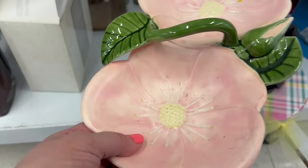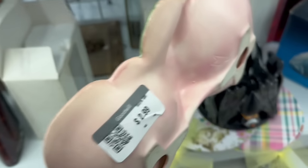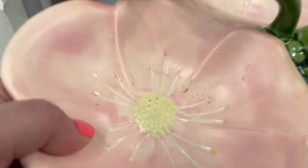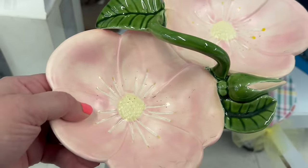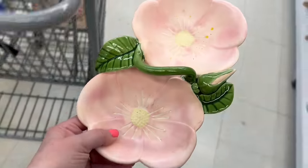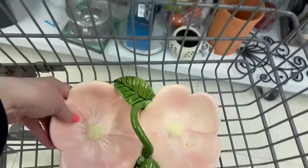This dish is gorgeous. I can't tell if that's a crack or a hair — it's a hairy dish, we should call her hairy. Really pretty, it's got a marking back there. $2.99. I'm going to blow on this hair — will it go away? Oh, it went away! I think that's really pretty. What do you guys think of that one? I think we should nab it. I think it's gorgeous — very pretty for spring.